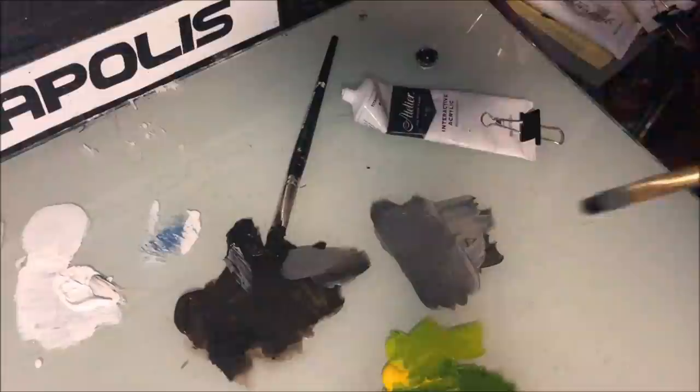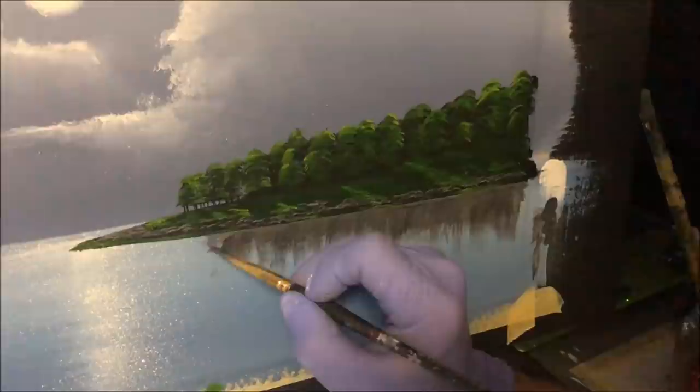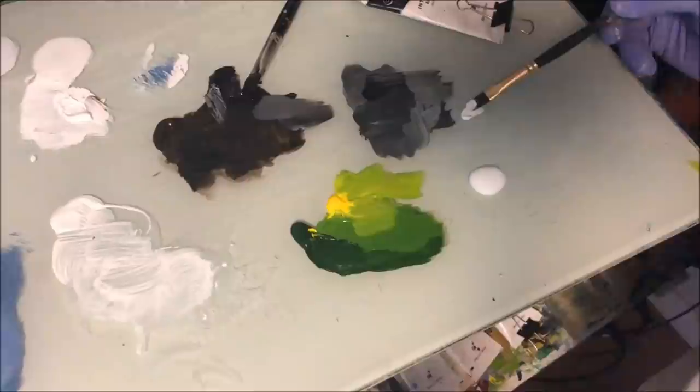Grabbing some black, getting some black into that grey there, just some darker value now, just something to break it up. Now we've got our water there. If you want to do this, here's another thing, we can put some glaze over that to give it like it's got a film. Now we just want a little bit of white paint here, look at this, a little bit of white paint just in the brush.